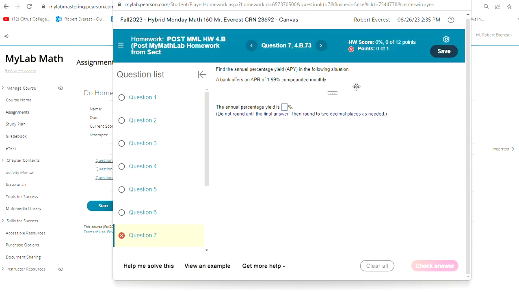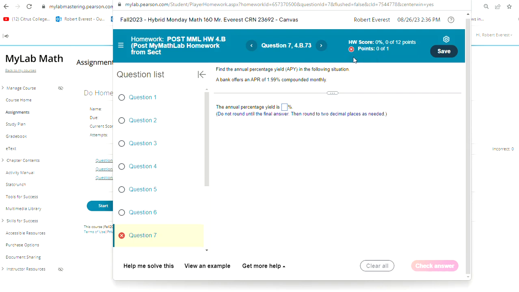And once you close it out, it will regenerate a new problem with different numbers. It's the same type of problem, but different numbers, and now you can work on that problem. So if you finish that problem, eventually when you put the problem in and you check your answer, it will get rid of this red X and convert it to a green check.